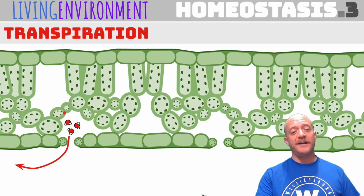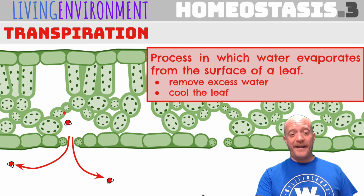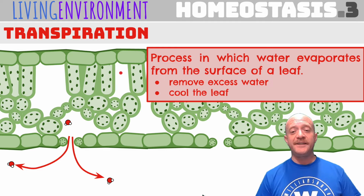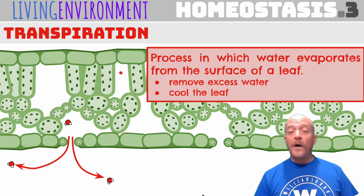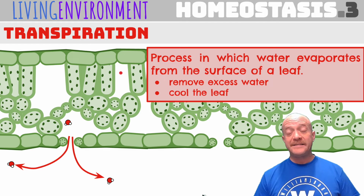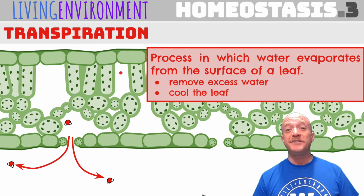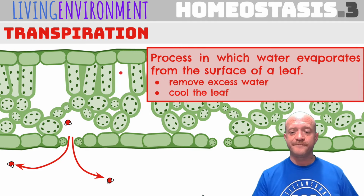Now, this water is in this little pore space, and it needs to leave. And it's leaving through a process called transpiration. The water is evaporating from the surface of the leaf. So the definition is transpiration is a process in which water evaporates from the surface of a leaf. One purpose of it is to remove excess water, and the other benefit is it cools the leaf. Much like we will be sweating in hot temperatures, during really hot temperatures, transpiration will occur faster because evaporation will cause the leaf surface to cool.